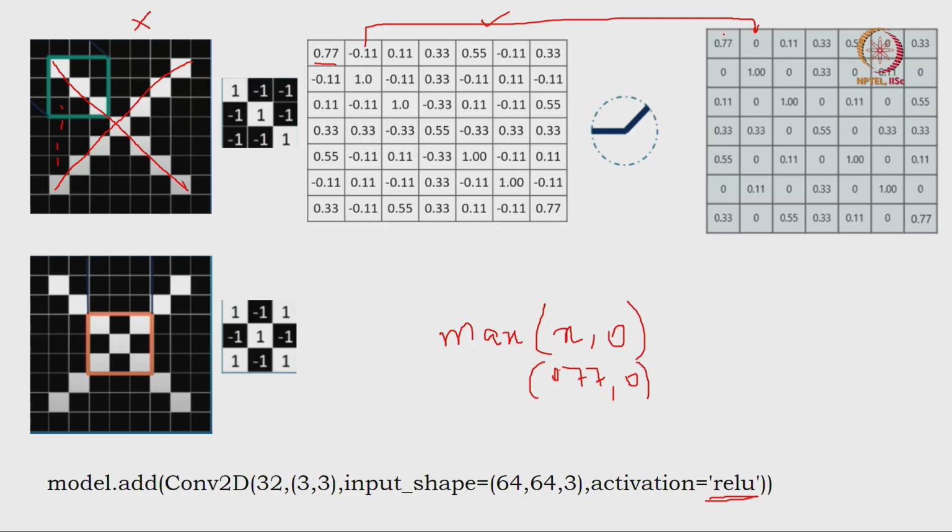So 0.77 is retained. Then it will go to the next one. What is the next? Minus 0.11 and 0. What is the maximum between these two? The maximum between these two is 0.